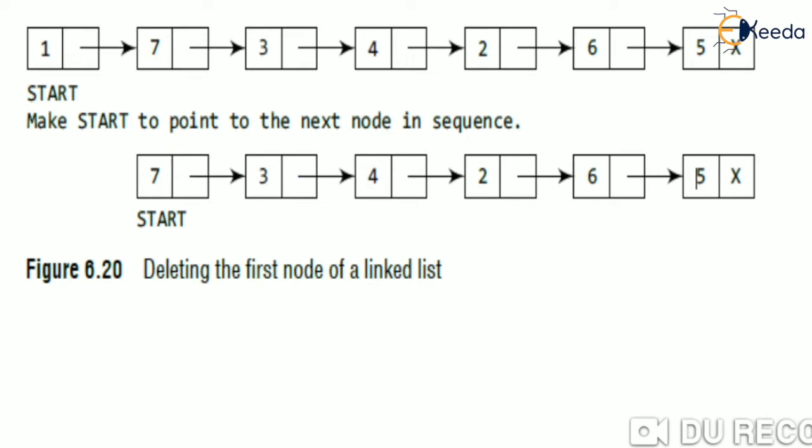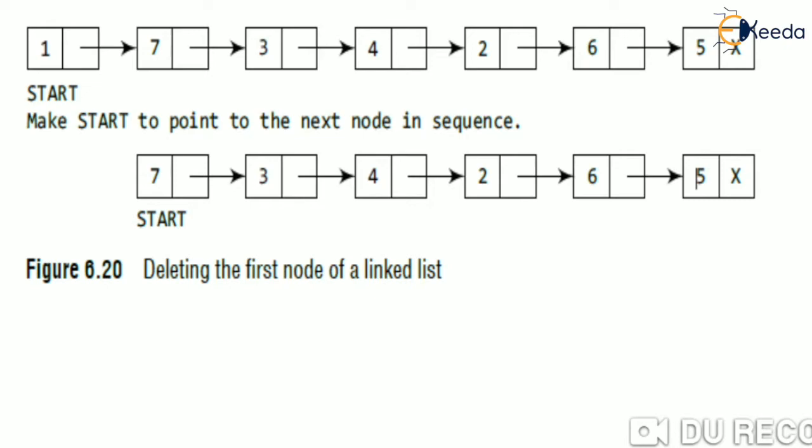All the elements are there with a specific pointer that points to the next node so that we can move to the next node. And here we are using a start node to point to the next node. Make start point to the next node in the sequence. Means what we are doing is providing the start pointer to point to the next node in the sequence. So we are giving start to that node itself.